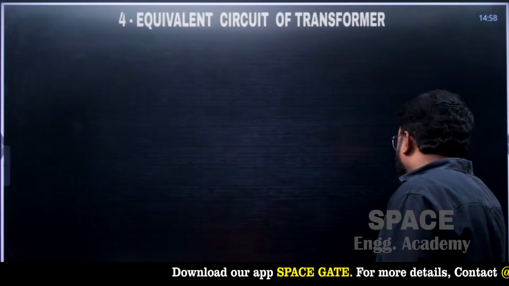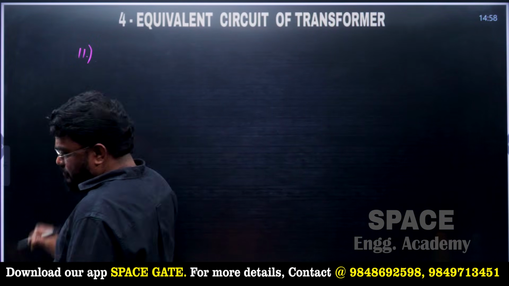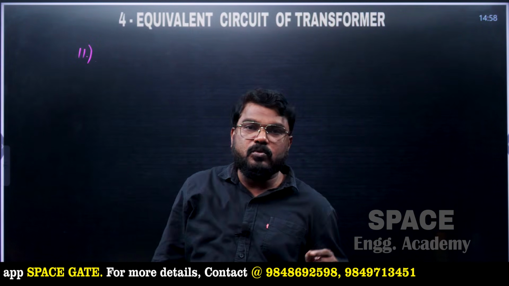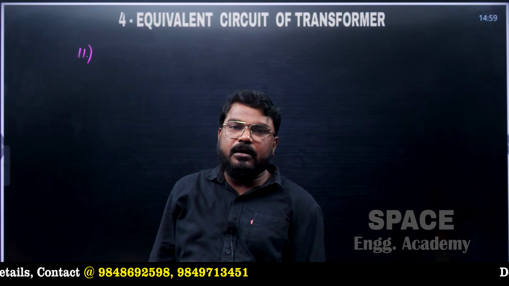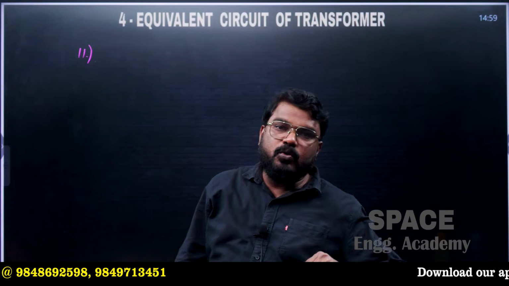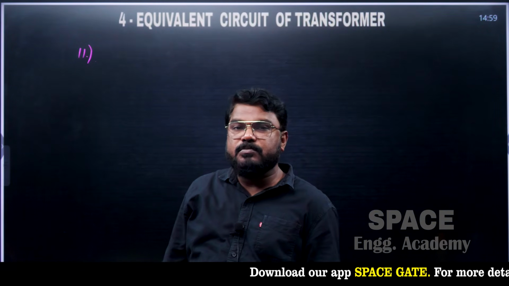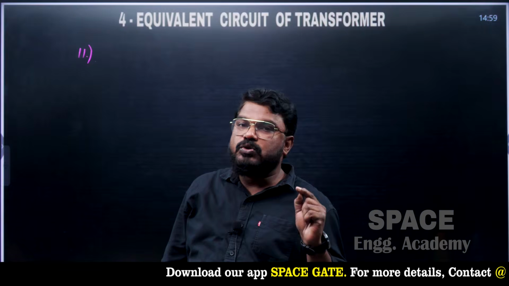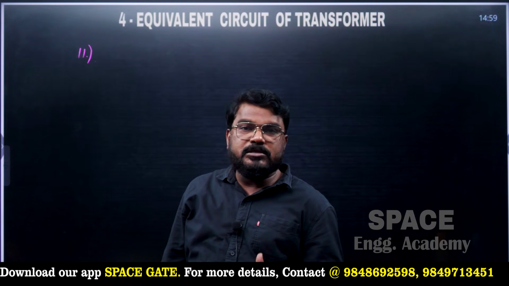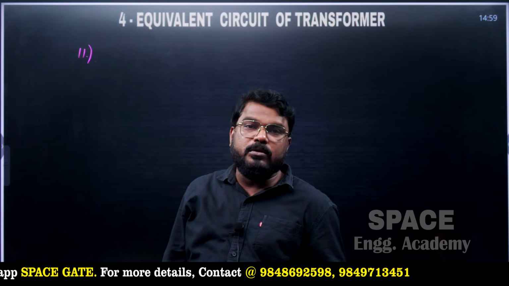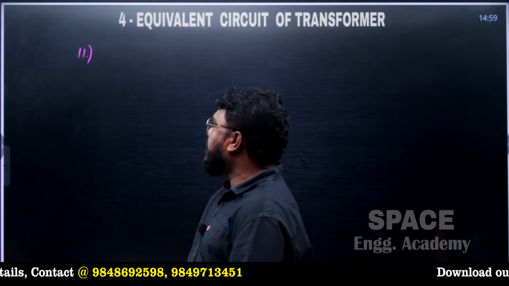And there is one more question, and that is the 11th point here. What is the condition to transfer the resistance parameter from one side to another side of the transformer? In order to transfer the resistance parameter from one side to another side of the transformer, copper losses should be maintained constant. That means copper losses before transferring an element is equal to copper losses after the transferring of that element. So this is the condition.